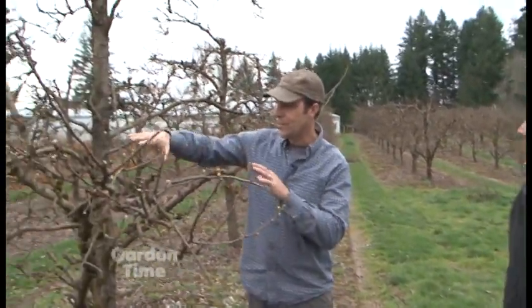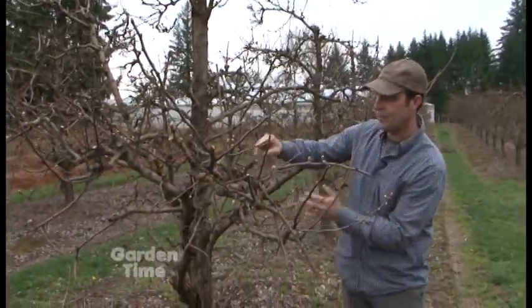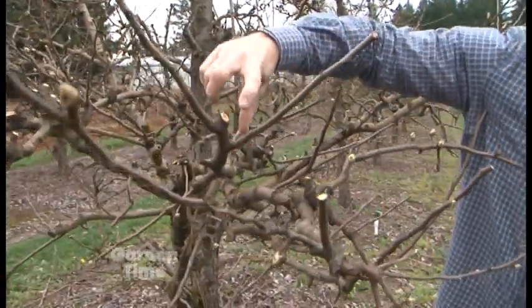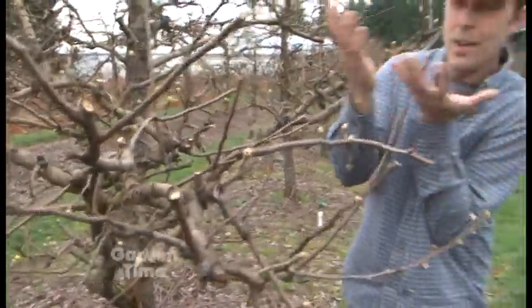Because, tell me if I'm wrong here, you want it to actually get light. Correct. And the way I prune, or we prune, there's 2 schools of thought. This one's like a Christmas tree prune, meaning each year we cut this new growth down. If you look, it's like a hand, so like new growth from last year, 2 years ago, 3 years ago, and it's all on that open hand.